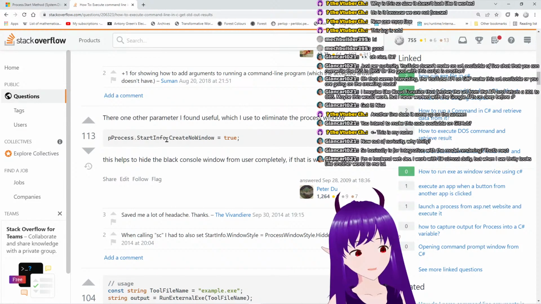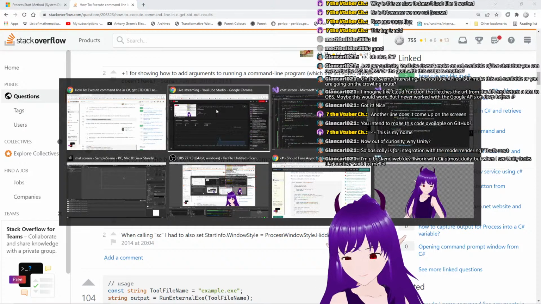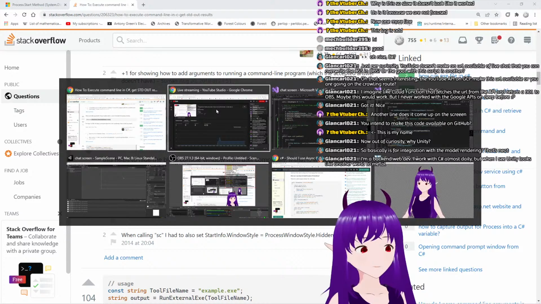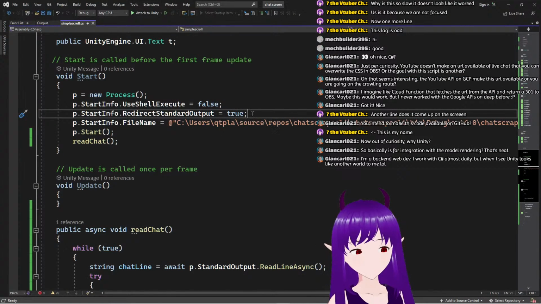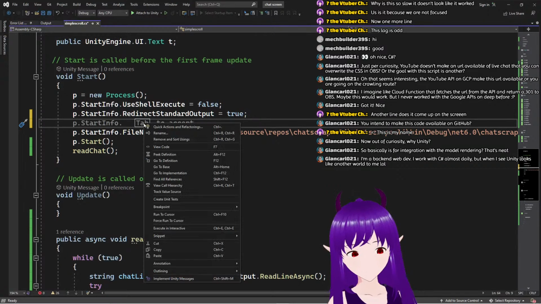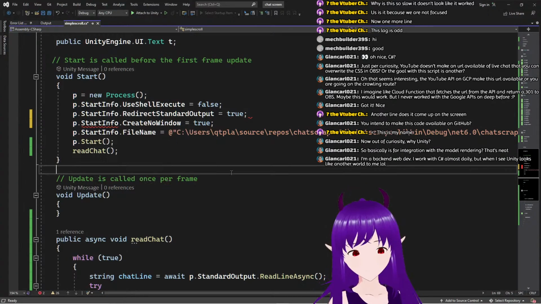Create window. Create no window. Okay, copy that. We go back to there. Paste. Okay.